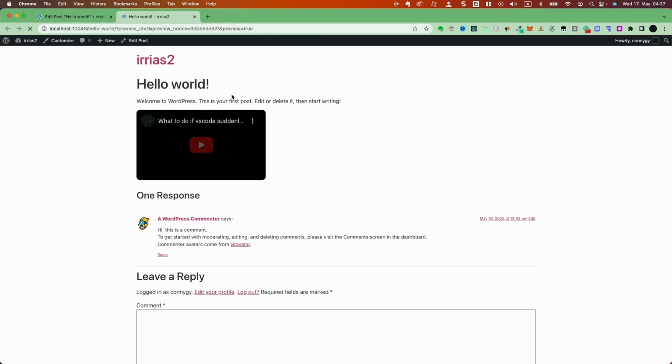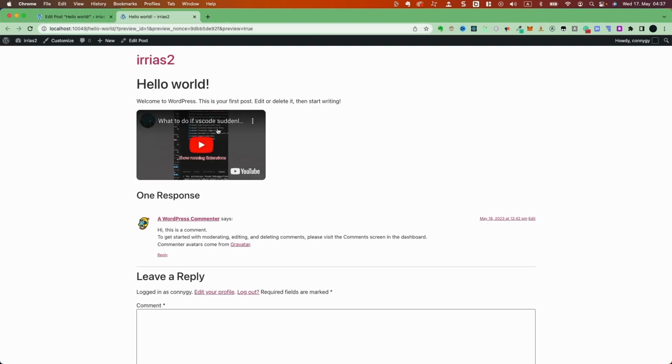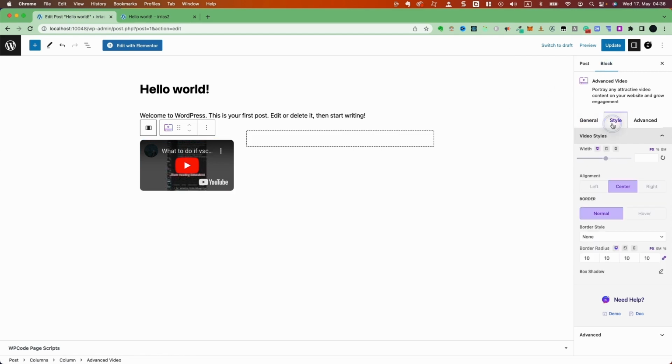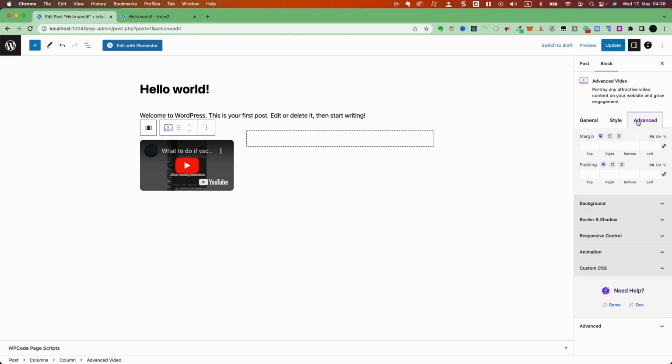Preview in new tab. So, we need to change the aspect ratio. So, select this block. Unfortunately, we can find nowhere we can set the aspect ratio.